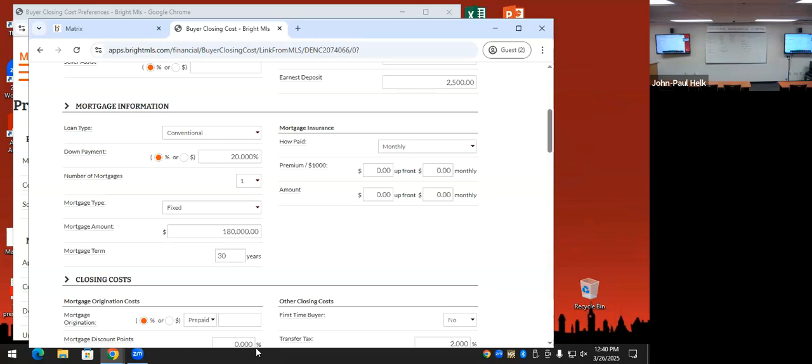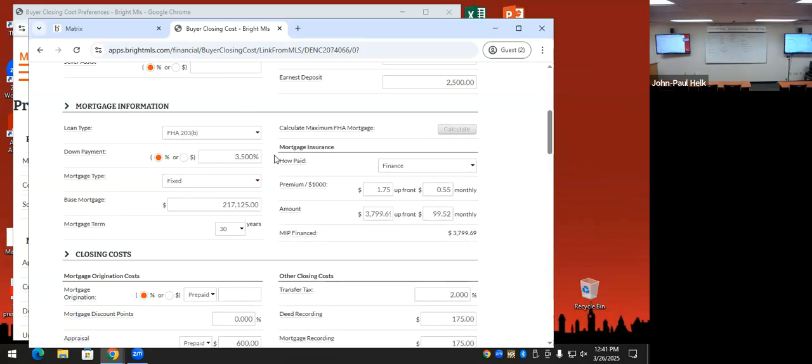Financing for buyer number 3. He's not pre-approved, so you're going to go FHA. She's a first time home buyer. FHA, 3.5% down. That'll change. Obviously, you can change the percentages if you want to.